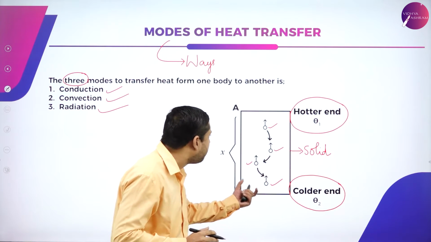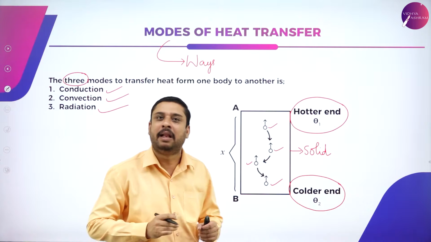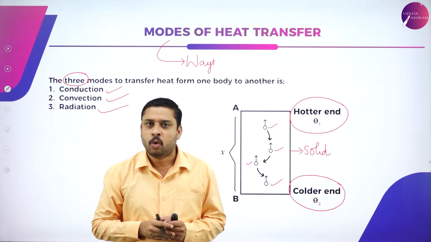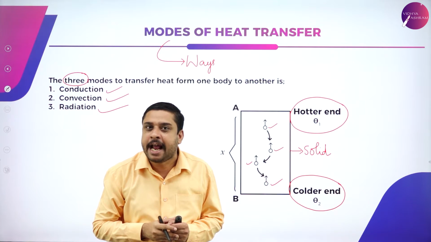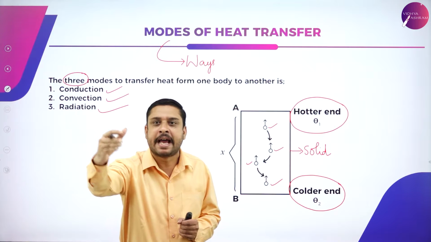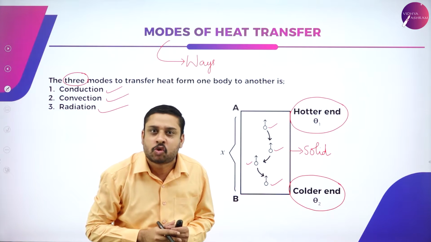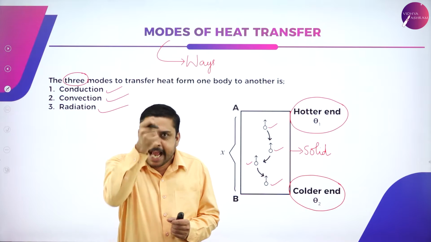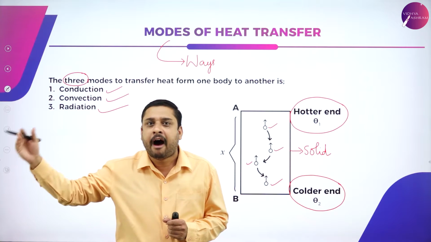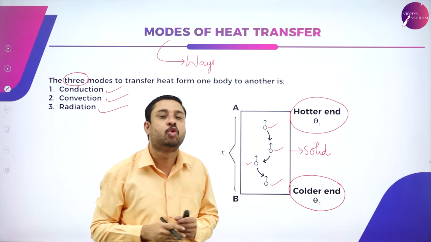Now when heat is supplied to the solid, what happens? Let me take this example. There are 20 students in a class. 20 students. 1, 2, 3, 4, 5, 6. Like that, the last person is the 20th student. I take a book, give it to the first student, ask him to transfer that book to the 20th student.